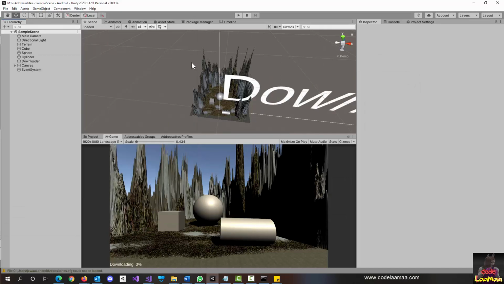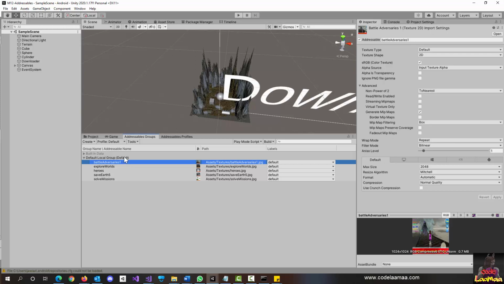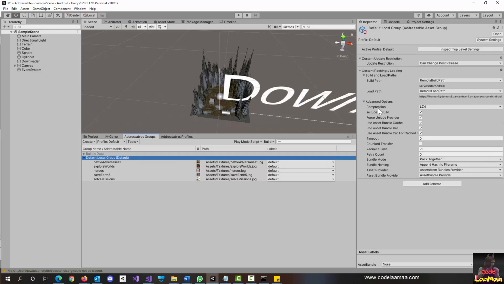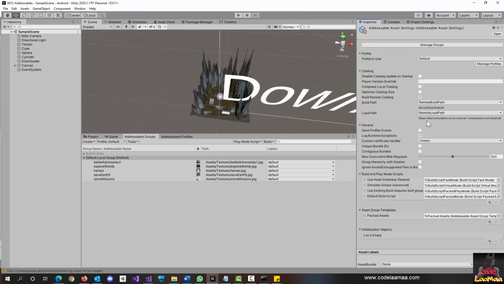So now what we've got to do is go through our settings. I'm just going to close this up, go to addressable groups, start with this setting. All right, so now it's got my URL. It looks like everything's fine there. Let's go to Window, Asset Management, Addressables, Settings. It's got my URL here as well, so that's good.